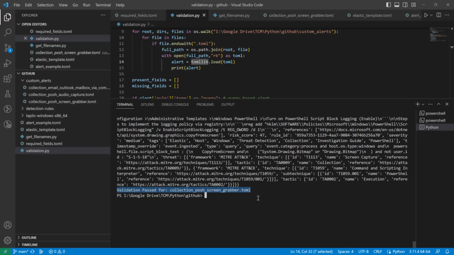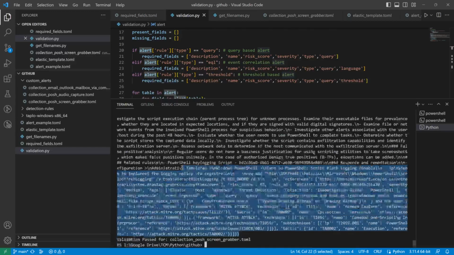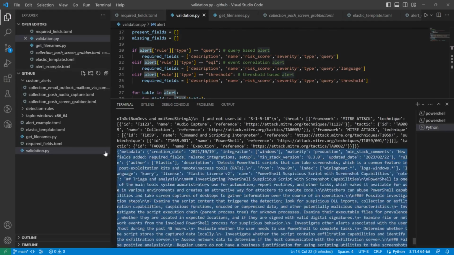And then you can see our validation pass for the very last alert because it only knows about the last one from this loop. Okay. This variable essentially gets rewritten for every time the data gets loaded in. So by the time it reaches all these statements, all it really knows is this last object here.